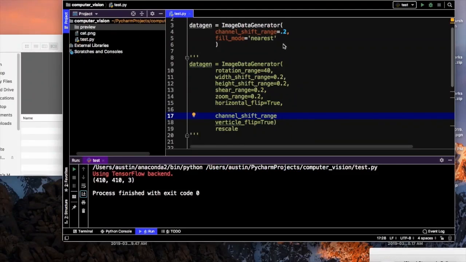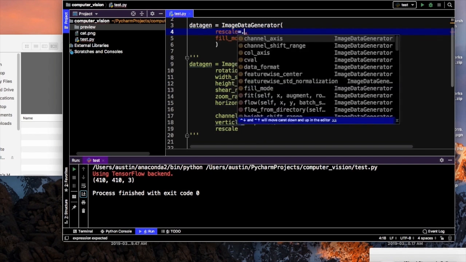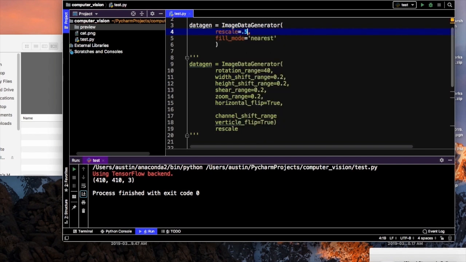And then finally we have Rescale, and that, again, most of these are pretty simple as far as figuring out what they're actually doing. Just rescaling the photo. I'll just set that at 0.5. It's also going to be random rescalings within the dimensionality of your data.